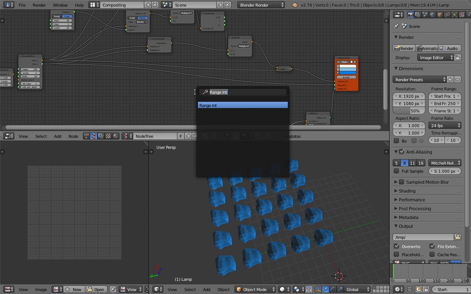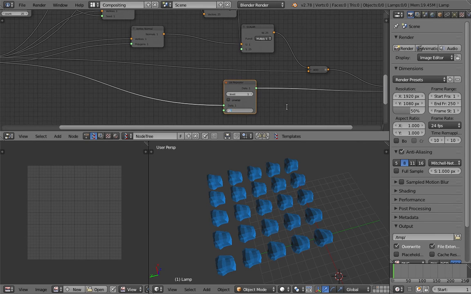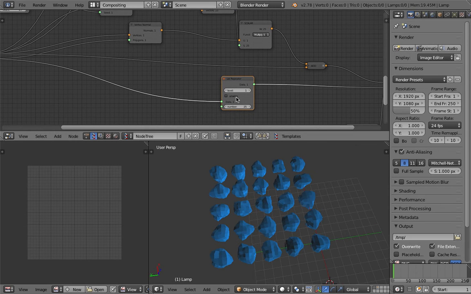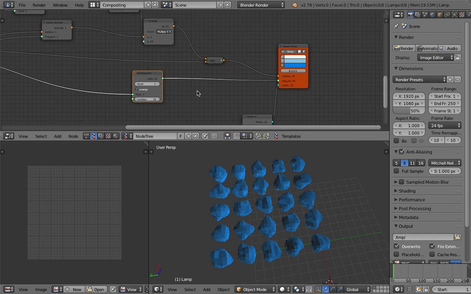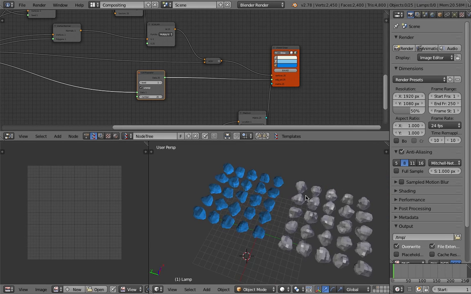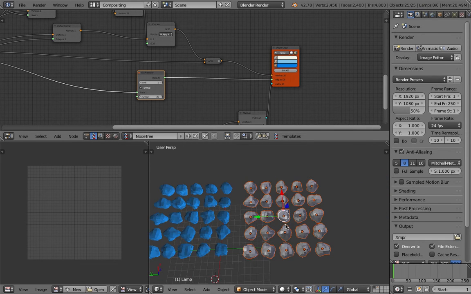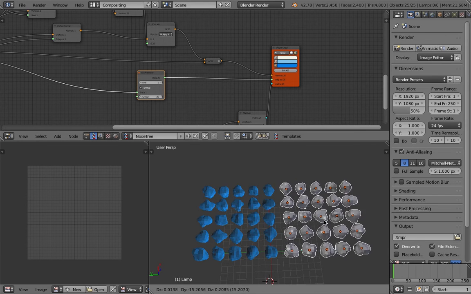Probably it's in this list repeater. We need to have 25 as well. So that seems to be correct. If I bake it and it's worked, then your setup is correct. So big, keep that.